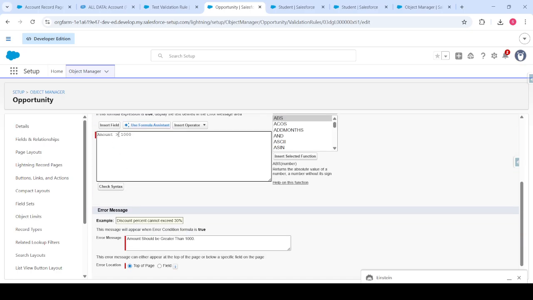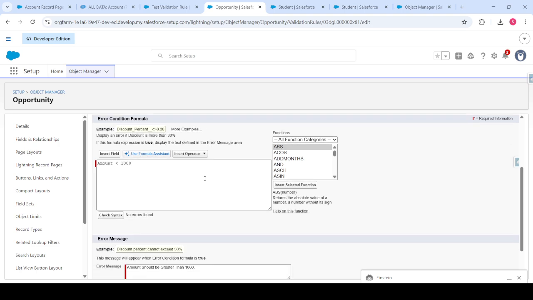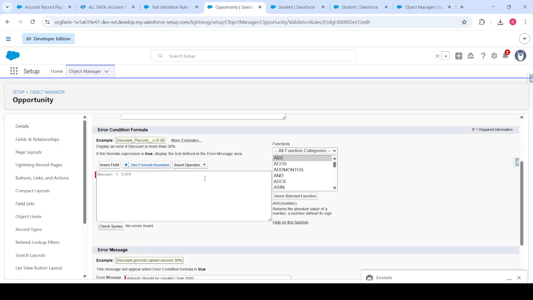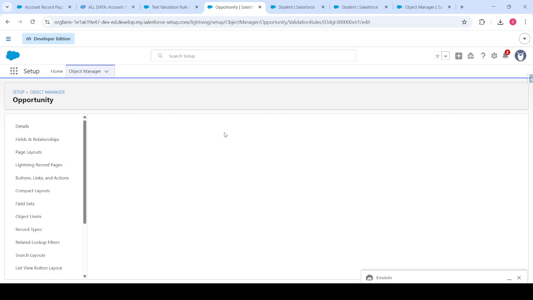Will be showing to the user. But it should be triggered if it is less than 1000. I am making sure that the amount field should have a 1000 value, not less than that.